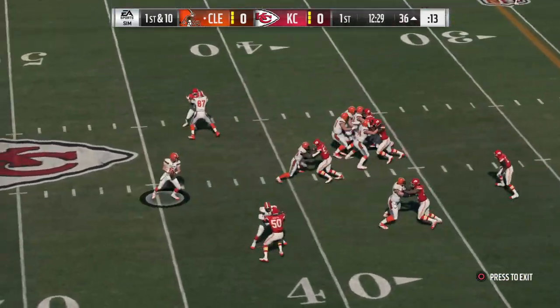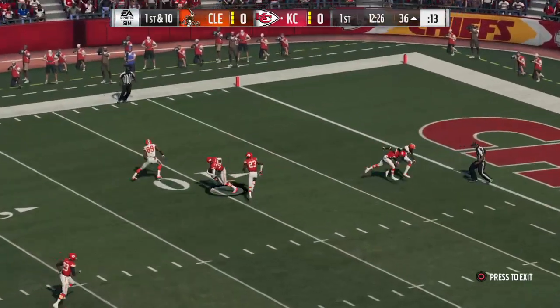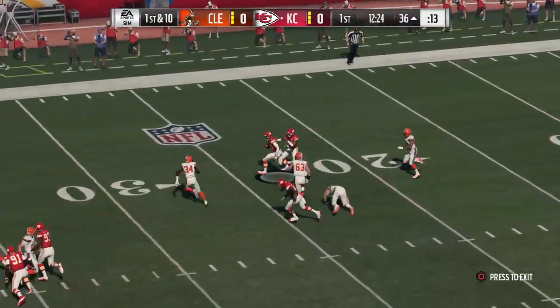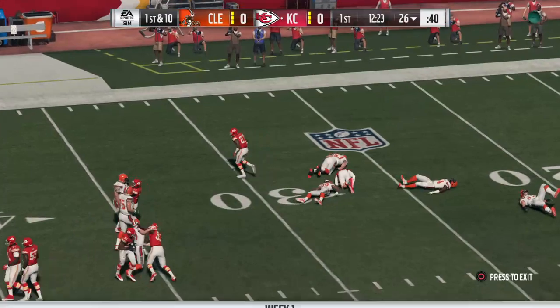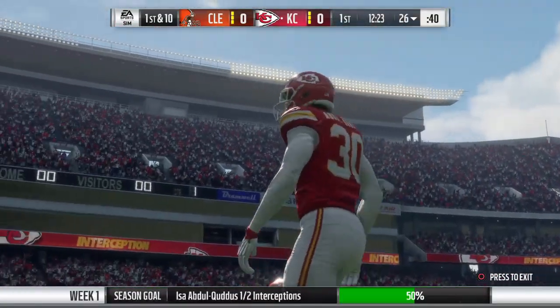Here's a play fake as they set up to throw. He's going to look deep now for Lane. He rifles one that's intercepted. Picked off down at the 10. And he brings it back to right around the 26-yard line.